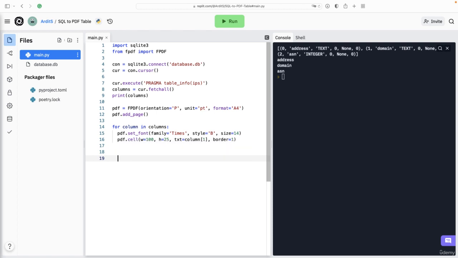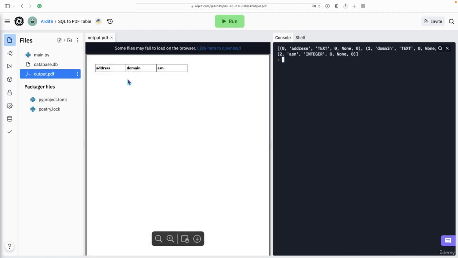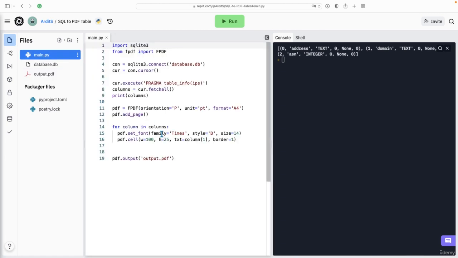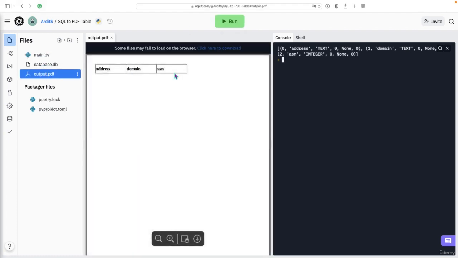Once you're done with that, exit the loop and say pdf.output. That is a method that will generate the actual PDF file. Let's say output.pdf as the path of the file. Run and output.pdf will be created. So far so good. Perhaps 30 for the height of the cell. So now we have more space.